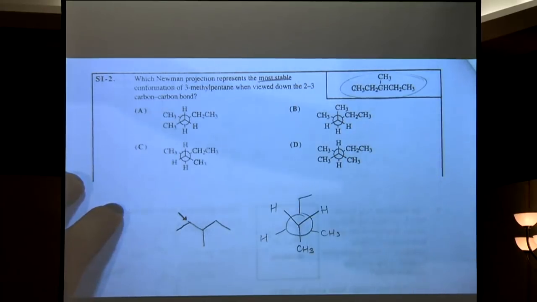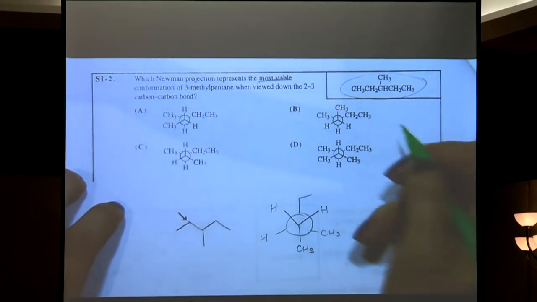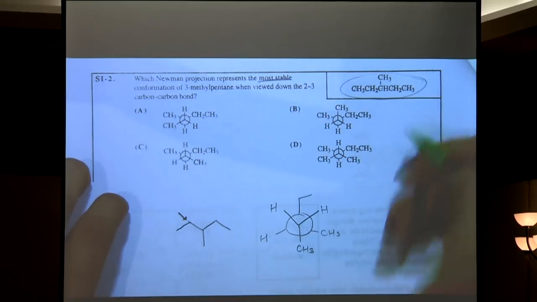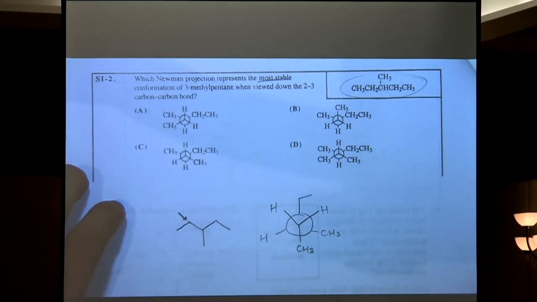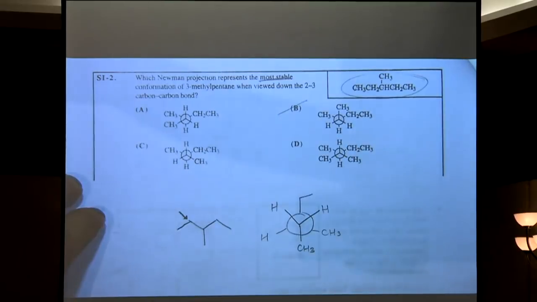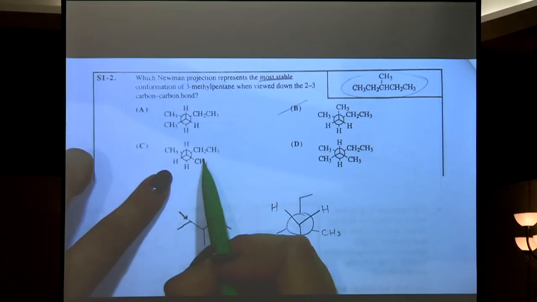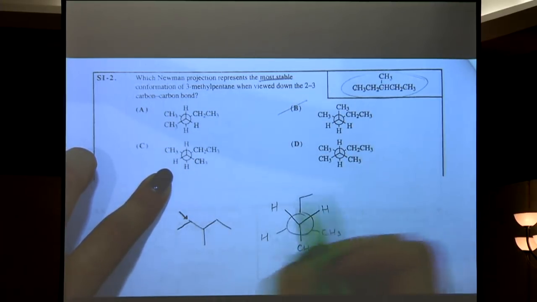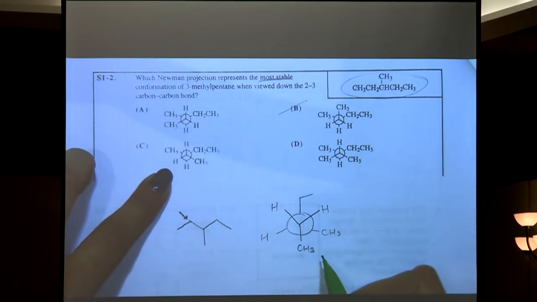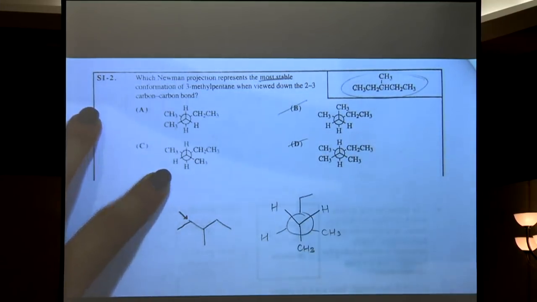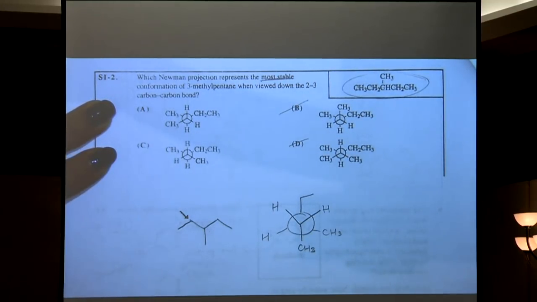If we look at B, we have everything pretty close to each other, so it's in the gauche conformation, and we don't really want that. Okay? So remember that there's gauche and anti. We want anti, because it should be more stable than a gauche conformation. So this looks kind of sterically hindered, so I don't think that's the answer. And then for this one, these are pretty close to each other again. And then this doesn't even make sense because it doesn't represent the Newman projection. So D we can discard automatically. And then between these two, which one is the more stable one? Yep. Any questions?